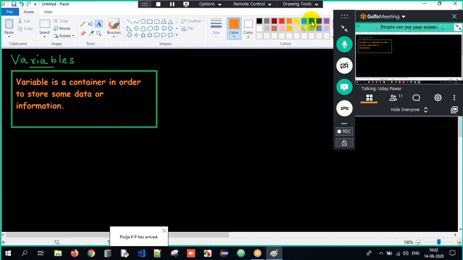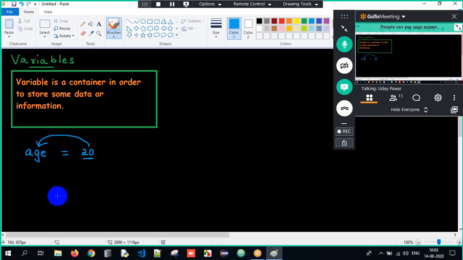For example, sir, I want to store some data. What is the data? I want to store the age of a person. So what will I tell? Age equals to 20. So what did you understand? The value 20 is getting assigned or initialized into a variable called age. Internally, a container got created.